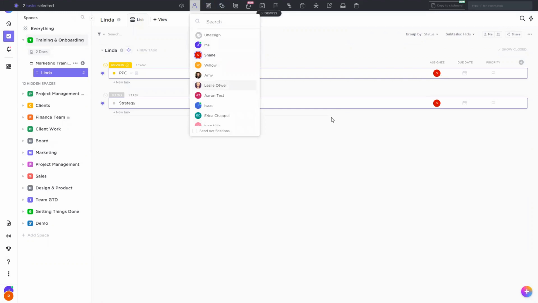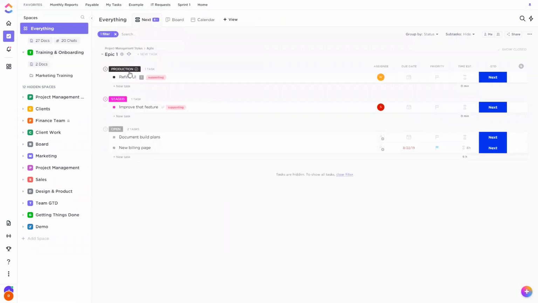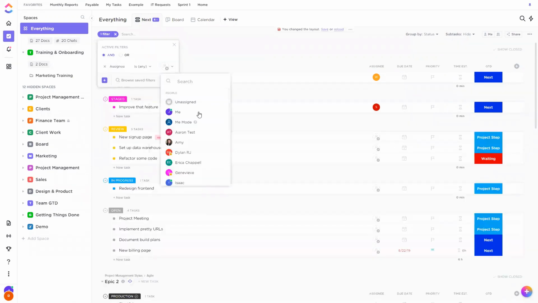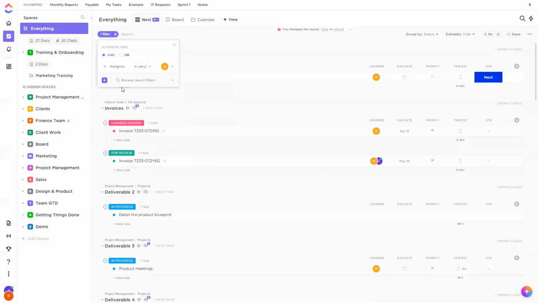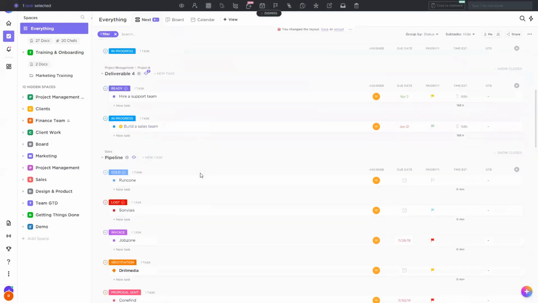Now you had a second question there, which was really good. If someone leaves the company, how can I reassign their tasks? ClickUp is quite good at this. When someone leaves ClickUp, it will make them inactive, but it will leave tasks assigned to them. They can't access those tasks, they can't log in, but because the data is still there, you can still filter on it. So let's go to Everything, all the tasks in our workspace, and let's say a person has left. Let's say the assignee is Willow, and Willow has left the company. I can quickly see all of his tasks, and I can select all of them.